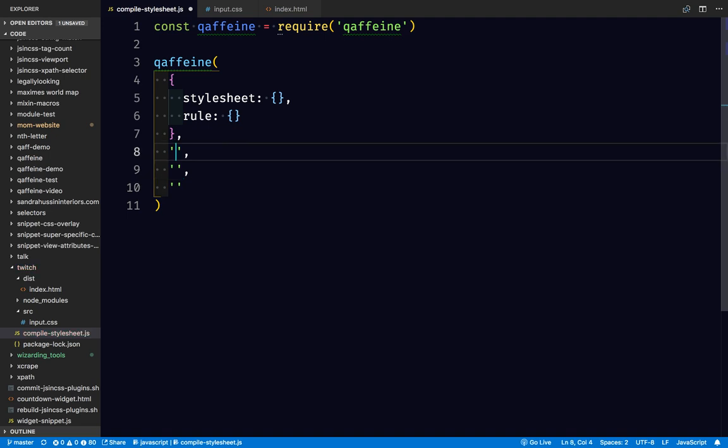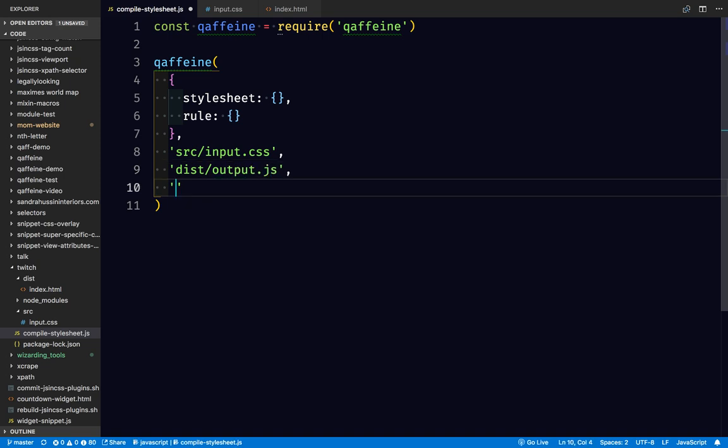So this is sitting in source input.css, and we're going to write it to dist output.js and dist output.css.